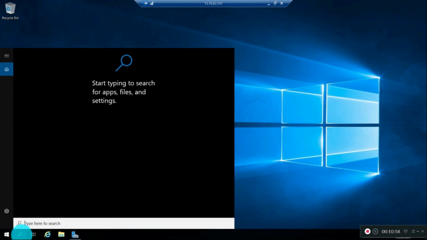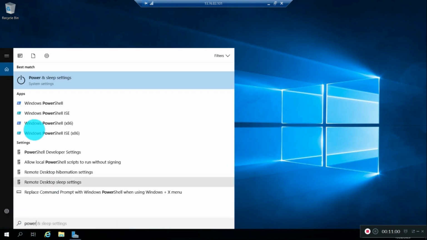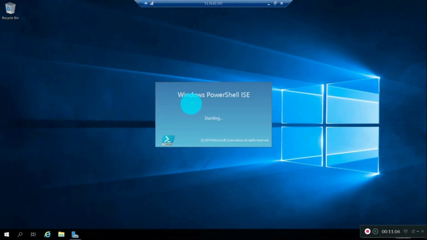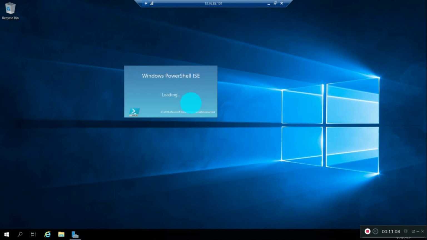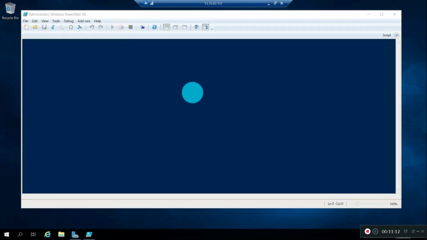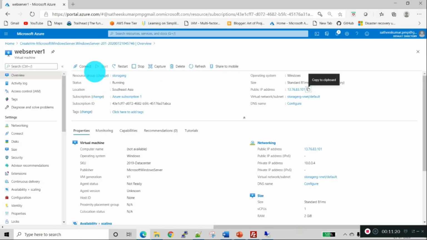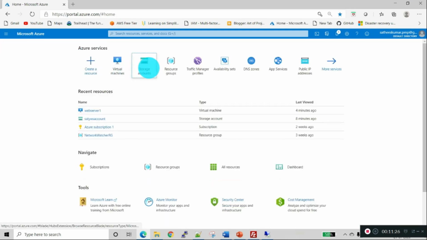We'll open PowerShell. Now we will go to the file share and click on connect. We'll go to the storage account.